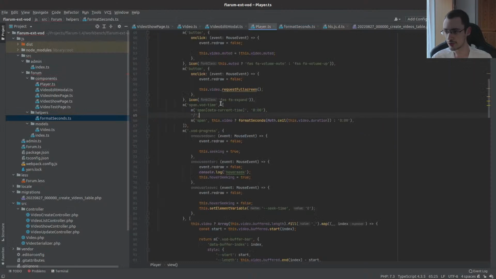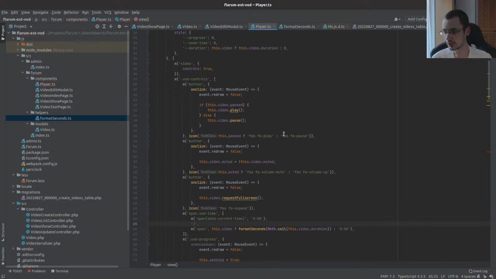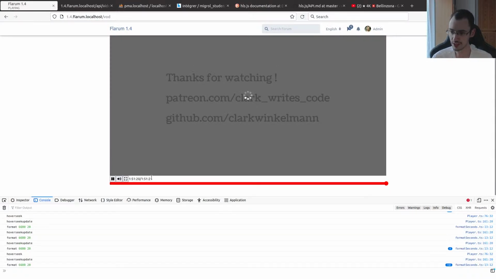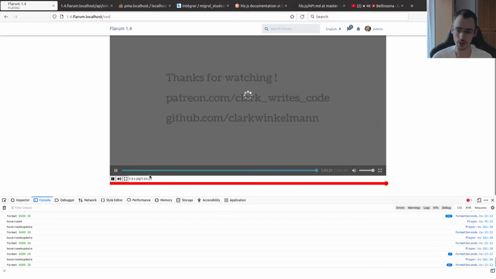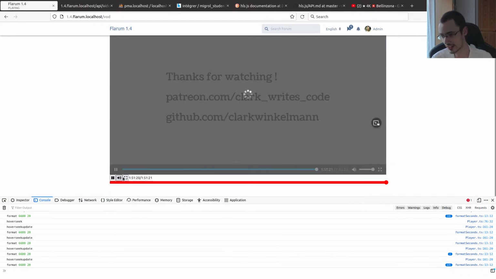So maybe I should use floor. Not sure what's the best way to do this, because it will be the same thing with the seek feature: should you be able to seek to the 21st second if there is not actually a whole number of seconds between 20 and 21? Really not sure how to handle that best.